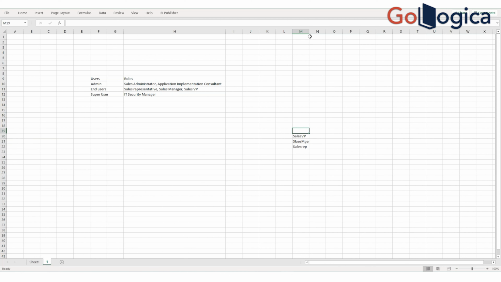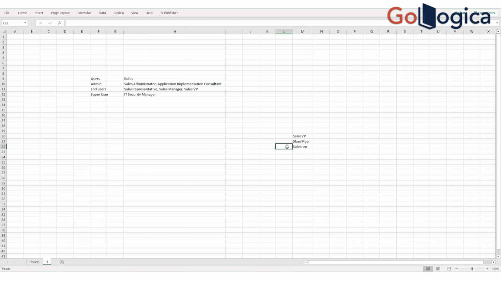Usually any company will have hierarchies, and there will be managers for the front end salespeople, and there will be even more sales VPs on top of the sales managers. So this is the zero level, the first level, second level.